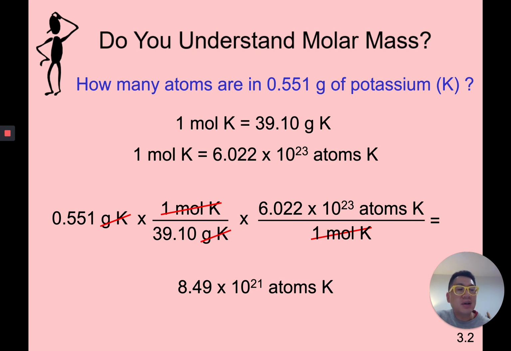You have to use the periodic table to look up the molar mass of potassium, but this is now really useful because we can figure out how many atoms there are in, say, a penny that weighed 2.5 grams and was pure copper. Now you can figure out exactly how many atoms are in a penny. You didn't count it, you don't need to count it, but you can calculate how many atoms there are in, say, a penny, as long as you know the weight in grams. Or if it's some other units, you just convert it to grams.